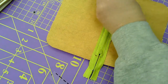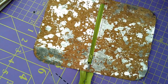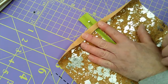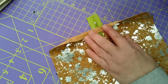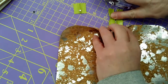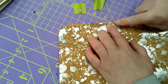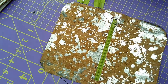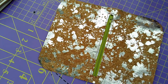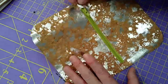Snip your threads — there we go. Now we're going to turn it over. I always use a contrasting thread so you can see it. Mine's not perfect — it's all practice, that's what you do. I lift this up right here and we're going to cut it. I love my Martelli rotary — just like that. Do the same over here. You want to get it just right — not over here, just like that.